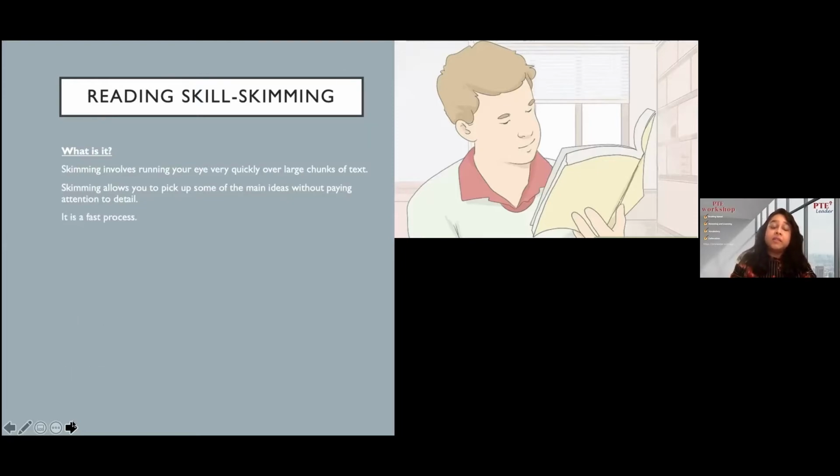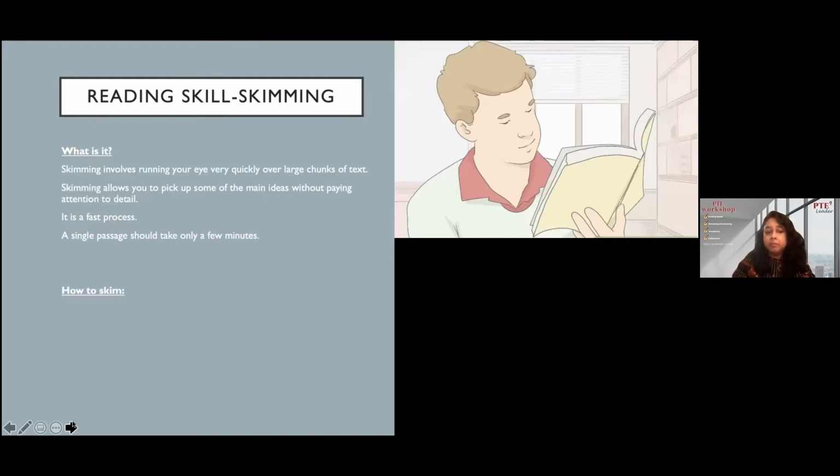And yes, this is a first process, a very fast process. When you are looking at a text, you run your eyes over it very quickly. It depends on the text length. If a text is 1 page, maybe you will need 1 or 2 minutes to figure out the theme. If the passage is short, maybe a few seconds. So a single passage should take only a few minutes, 1 or 2 minutes maximum.